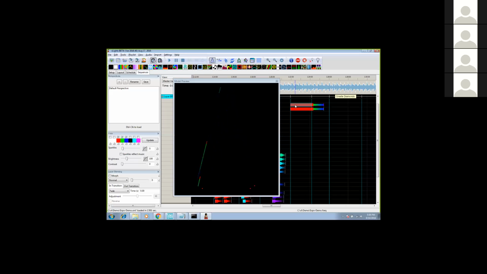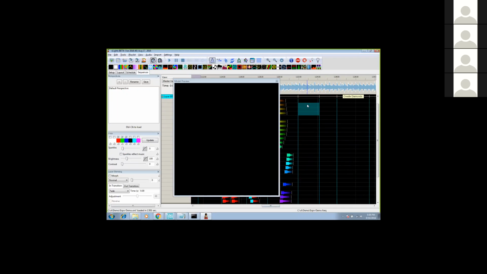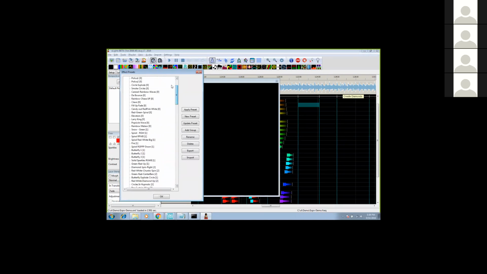So kind of related to this, how would you do this if you had this effect and it's really great and you wanted to use it in another sequence? Well, let me delete this effect here, and I'll show you how. I'm a heavy user of the effect presets. When you right-click, you have effect presets, and you can see that in my setup, I have a lot of effect presets. A lot of them are junk, a lot of them are ones that I use. So that effect I showed you, I called Missile Defender. You can see it has 2 layers.